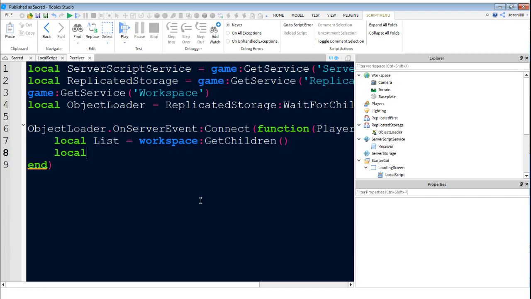So local counted list is equal to pound list, because it will get the number of the list after it gets the children. It's just a lot safer to do it like this with the variable, or otherwise it would break the script. We can also do to number to make sure it's a number. But I think the script will break still, but try it.